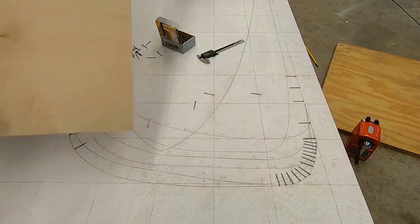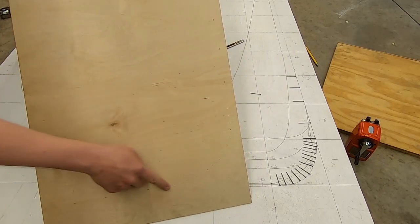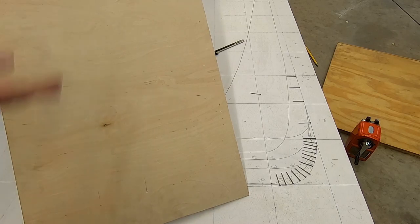Let's see. And then, you can't see this, of course, there's holes everywhere around the edge. You just connect the dots and then you just cut this out, smooth it out, and then boom, template.